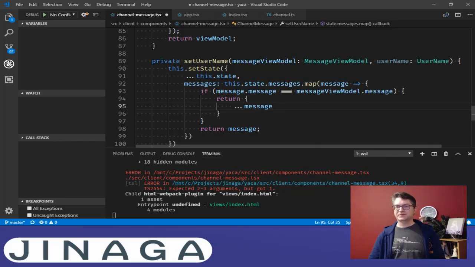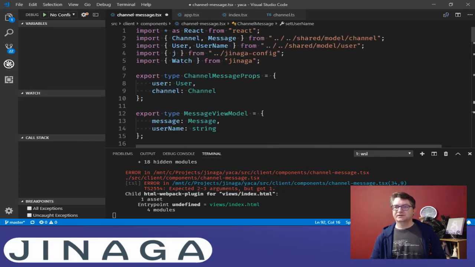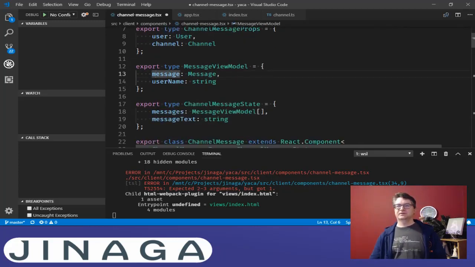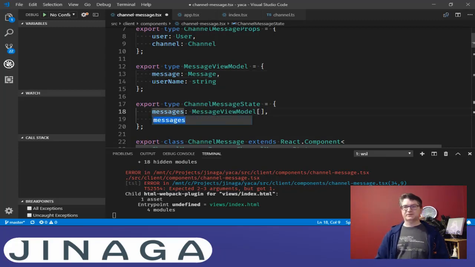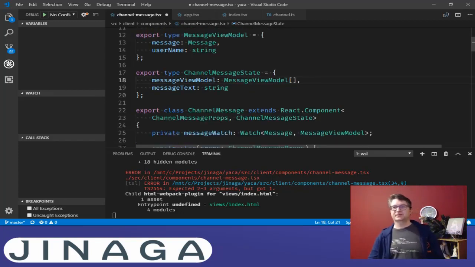Calling all these things message is really confusing me. So let's start back up here and see if I can fix this one at a time. So these are message view models. It will be very verbose. That's what this is, message view models.